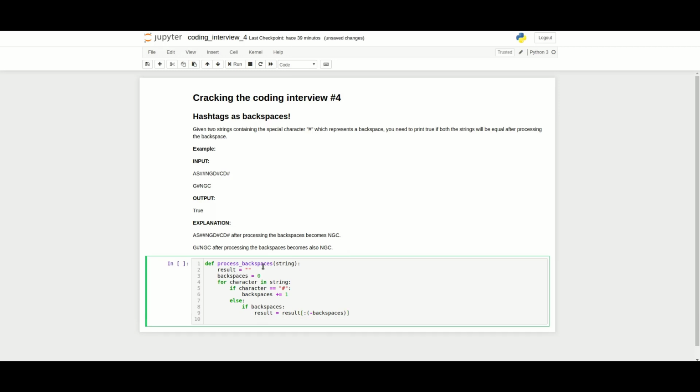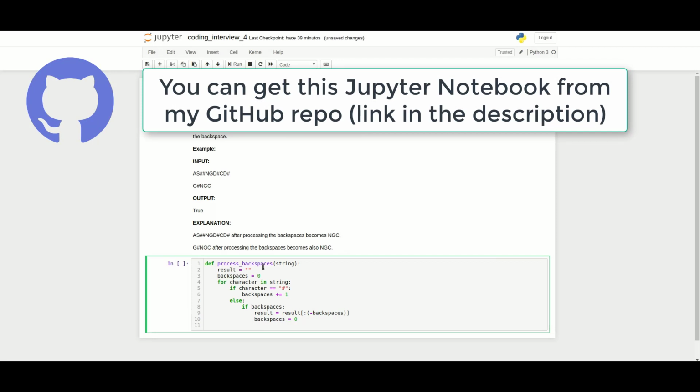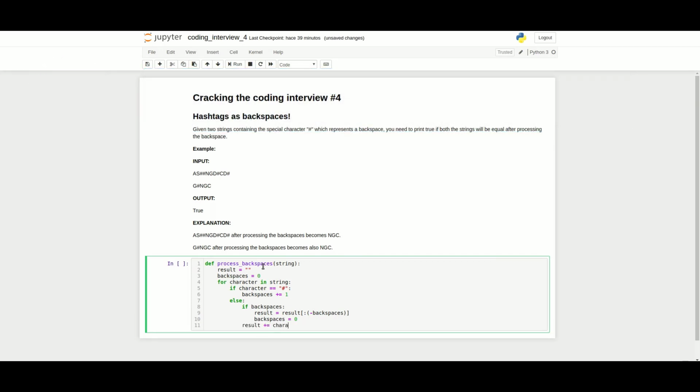And then we have to reset the number of backspaces to 0. And finally, we have to concatenate our result string with the current character. So that's how we concatenate characters with this plus equal operator.